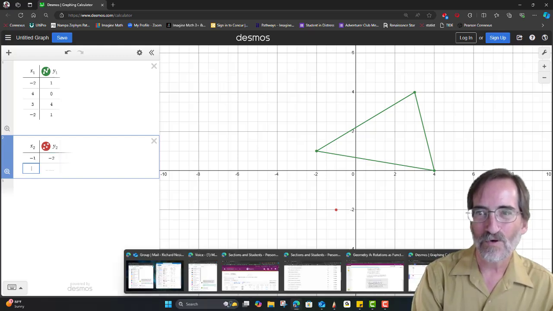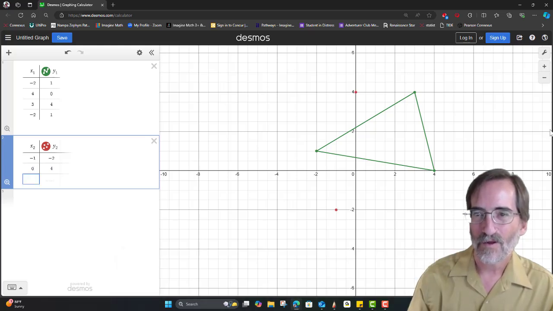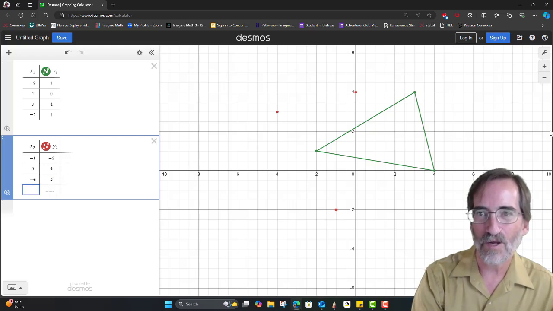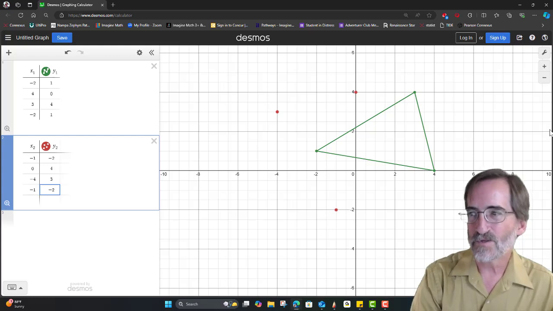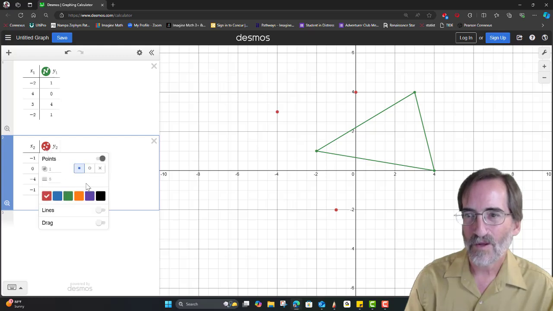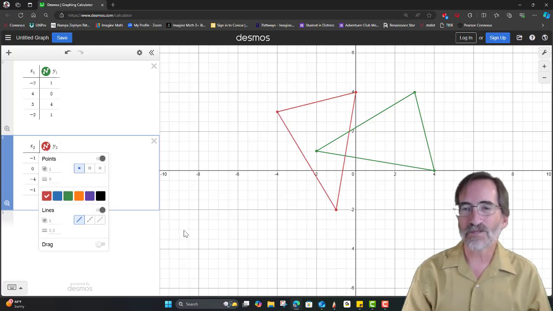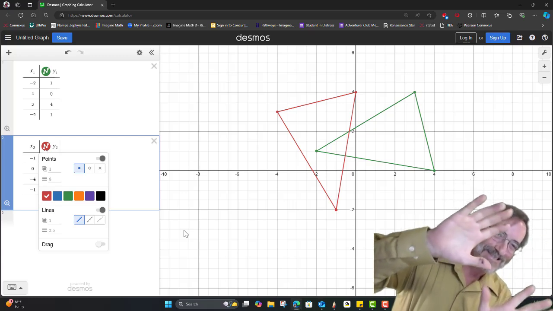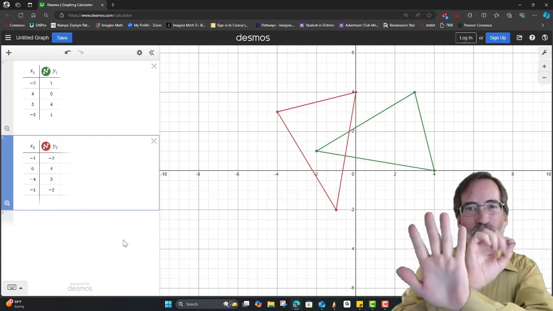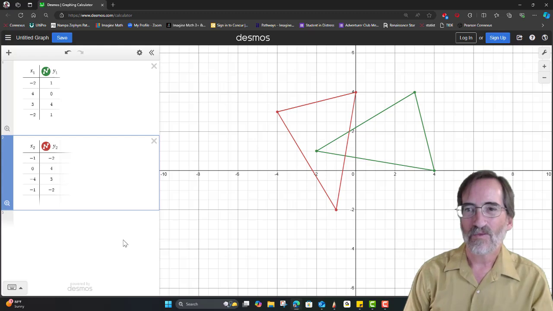All right, 4, 0 becomes, the negative of 0 is 0, 4. Switch the 3 and the 4 becomes -4, 3. And then switch the -2 and the 1, so the 1 comes first, but change the -2 to a 2, so 1, 2. Let me turn on line drawing here and see if we've got it. Okay, and it makes the same triangle. You can kind of picture it turns 90 degrees, right? So switch the x and the y, change the sign on the y. That's a 90-degree rotation.